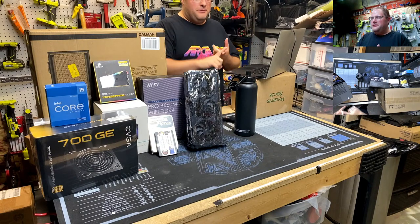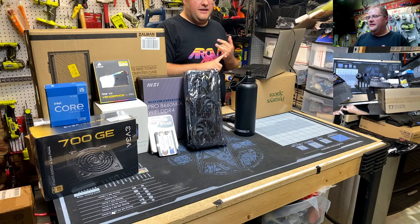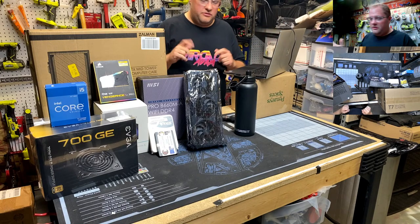Anyway, where were we? CPU. His machine's old. CPU's tired. Can't do PS3. He's got a GT 1050. I don't think it's the GTX. 16 gigs of RAM, which is fine. We're going to 32 on this build.